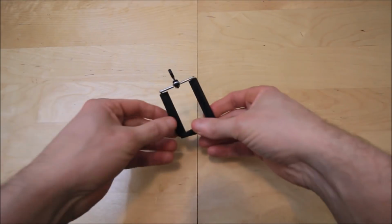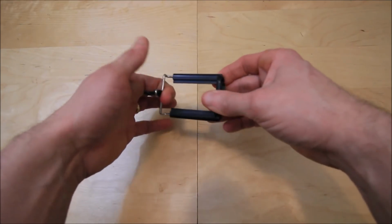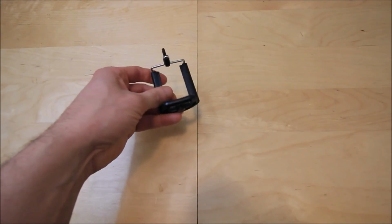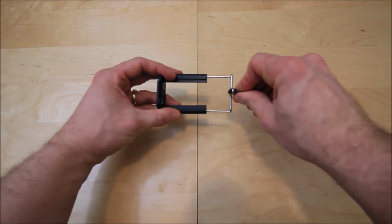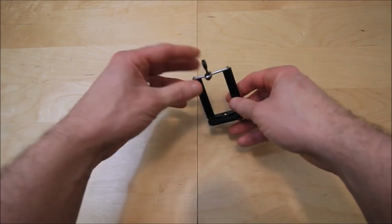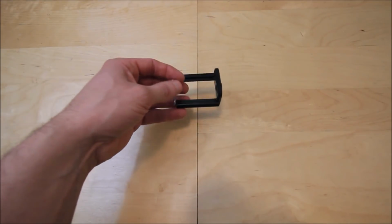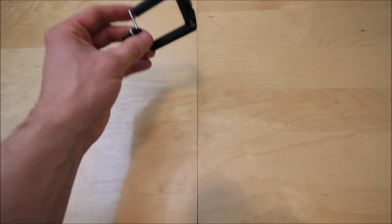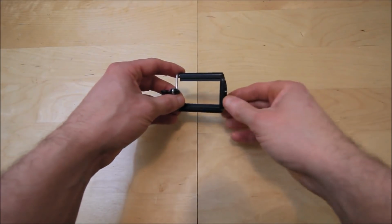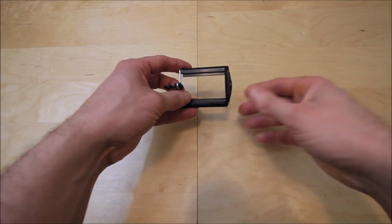Now I'm going to show you different adapters. Now you need a bracket like this one, okay, so you can attach your smartphone. Now it really depends on how big your phone is, what type of phone you use. Alright, to use it, clamp it on so you can connect it to your telescope on your main tube. However, this is a really basic cheap one, okay, that you usually find, and this will fit quite a few smartphones. I prefer to use small smartphones because they're a lot smaller, a lot more compact. Now I won't use a tablet to fit onto a telescope setup because tablets tend to be a lot bulkier and heavier. So you just need a simple smartphone adapter that will fit an iPhone or an Android phone, depending what phone you have.